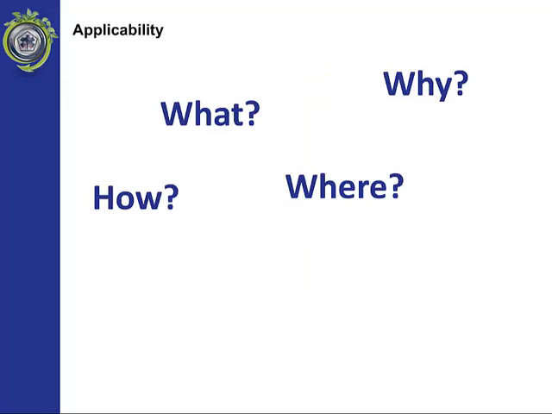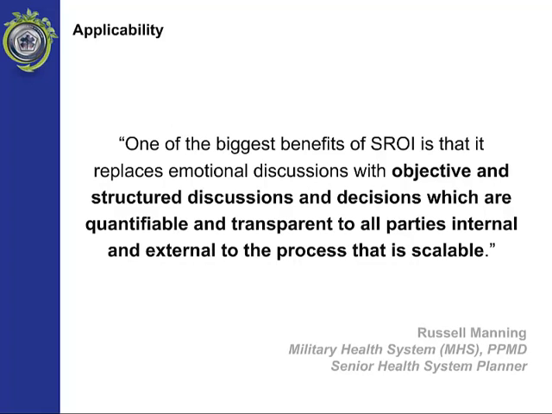SROI is a scalable framework which can be applied to projects to address the SSPP, the World Class Checklist, executive orders, and other federal mandates. The results of the SROI framework are provided in dollars, which helps to replace emotional discussions with objective and structured discussions and decisions, which are quantifiable and transparent to all parties, internal and external, to the process.